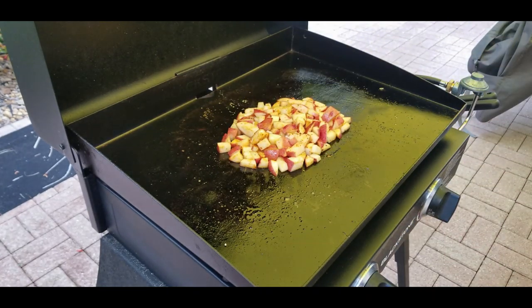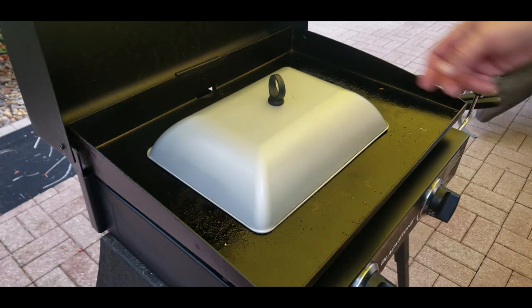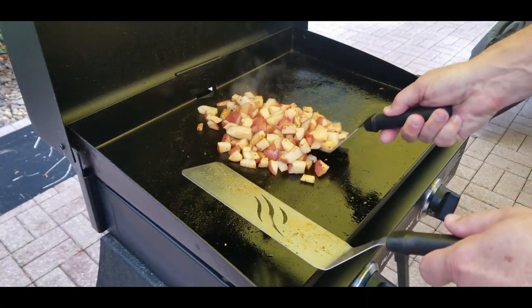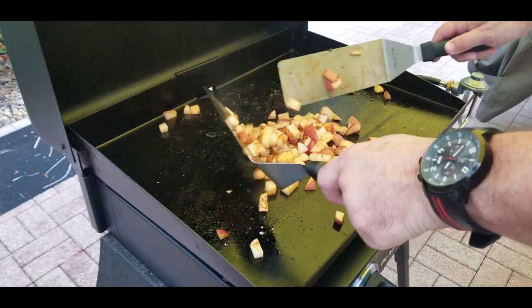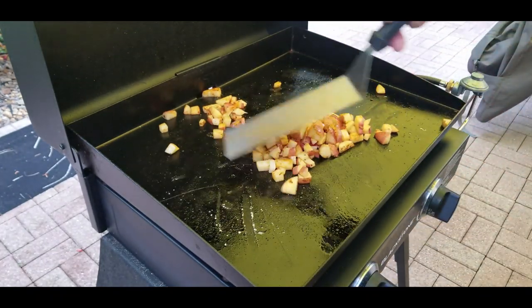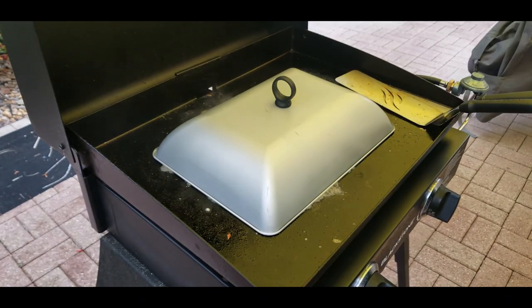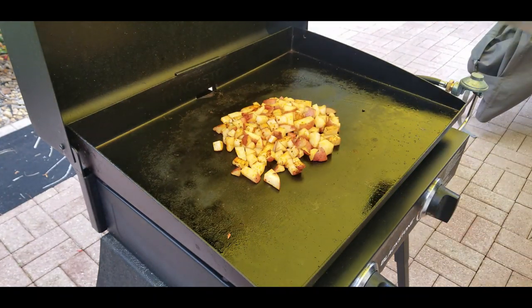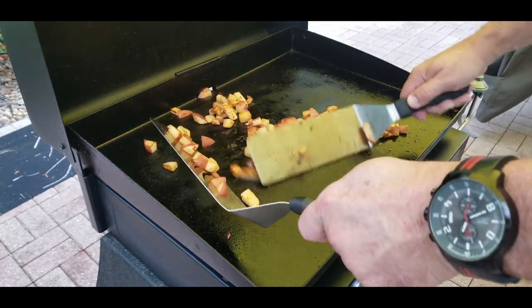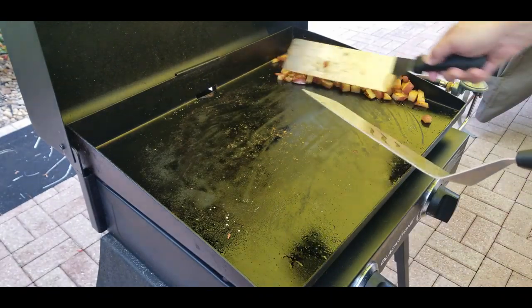For cooking the potatoes it's the same thing — medium to medium-high heat. Put them under the grill dome with some water after about two to three minutes, then lift it up and take them off the bottom. You can see the bottom starting to get some color. Mix them up so they cook evenly, put them back in the same shape, cover and steam again for another couple minutes. After a couple more minutes, stir them up — the bottoms are getting a nice toasty color. For this dish, you want to cook them about 90 percent done, then move them off to the side.